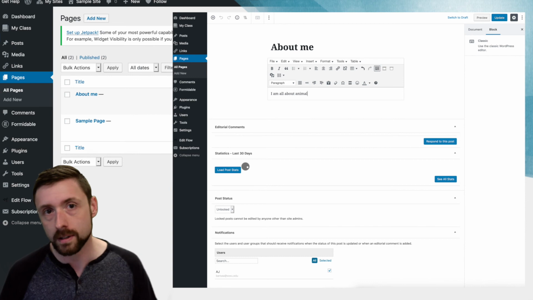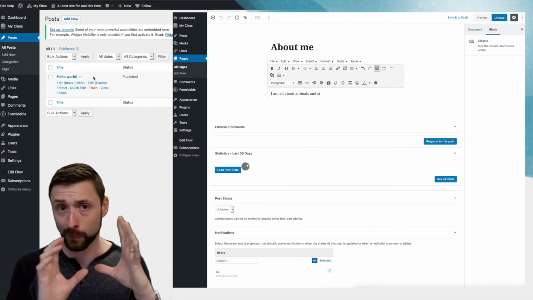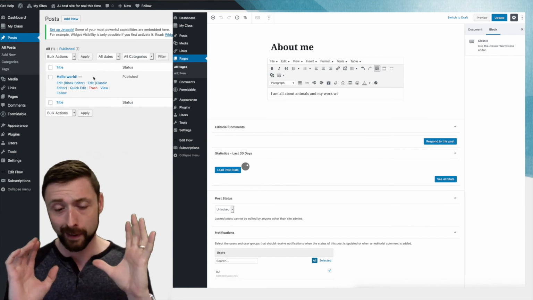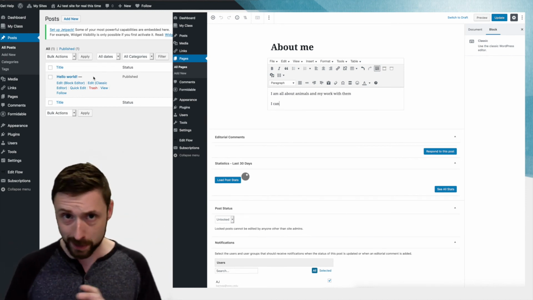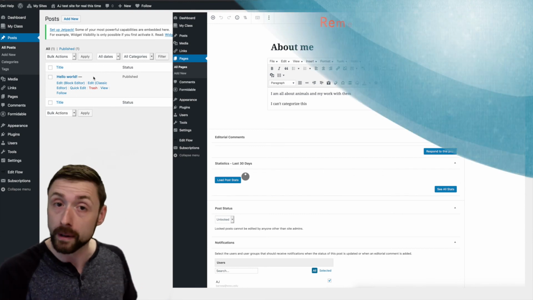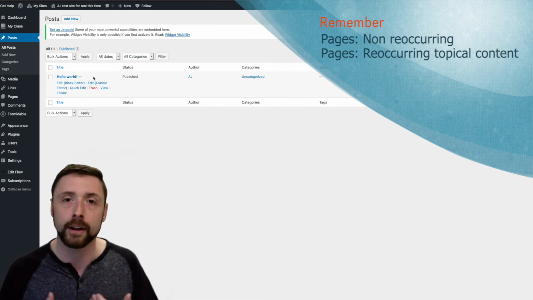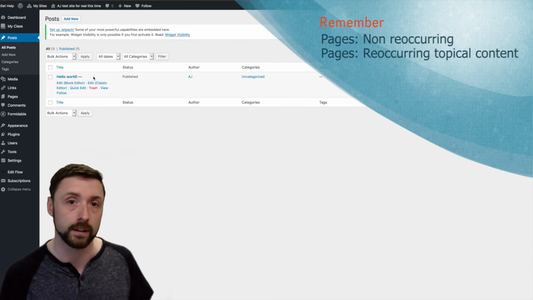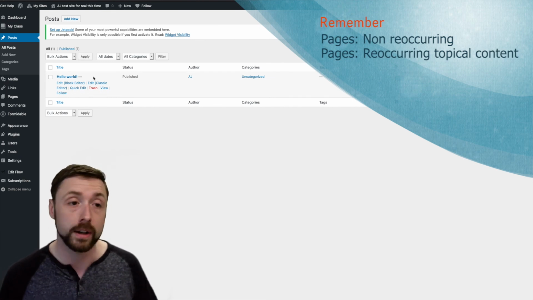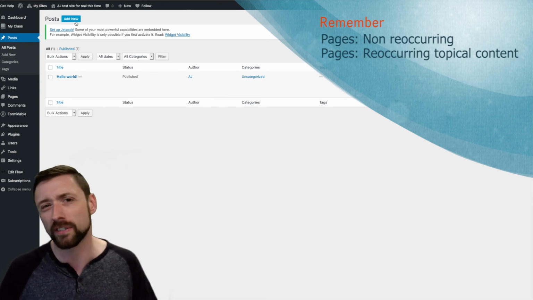Pages can't be categorized because a page is just a page. It's just a dumb page, a container that holds photos and gets you a link and gets you words. That's it. Blogs are posts, they're dynamic, and that's where you're regularly writing about things and you have a lot more control over what that content can do and where it can go. So I just want to make that delineation before I continue. I like to start with posts because, again, you get more features that way.